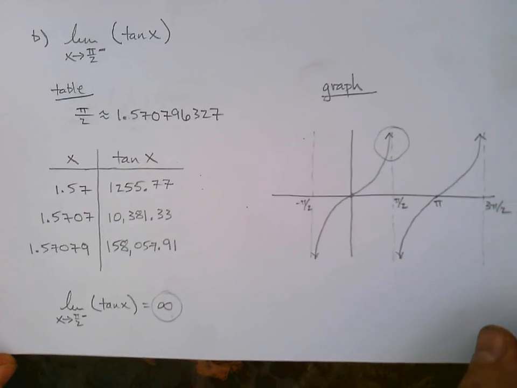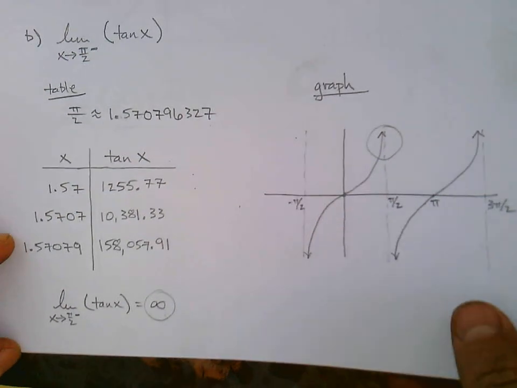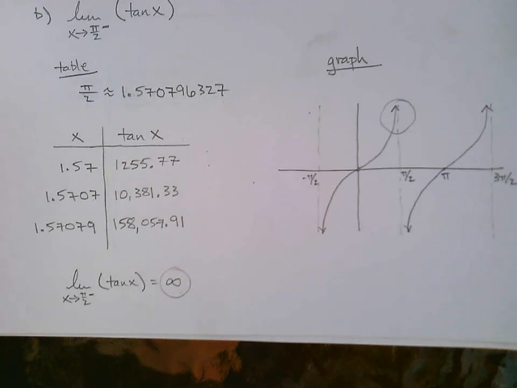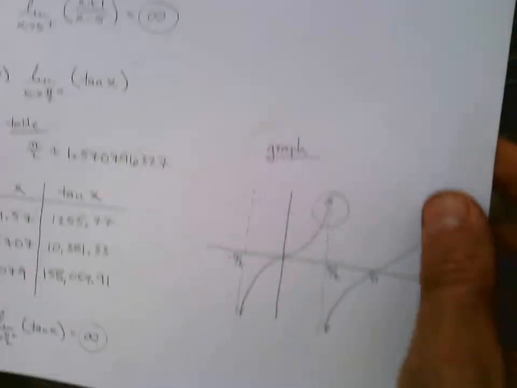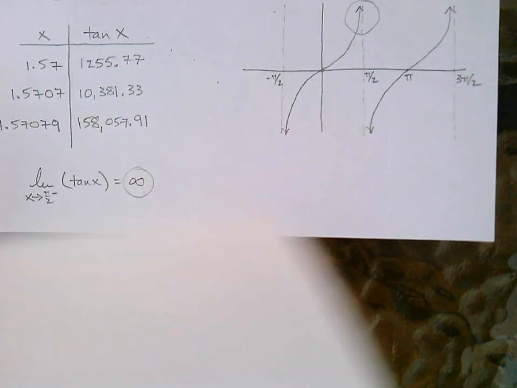Okay, picking it up where we left off, we just did this problem together, the limit of tangent x as x approaches pi over 2 from the left. Turns out the next problem I have really plays off of this one well. Let me see if I can find the right page. So I'll kind of leave that. We kind of want to have that graph.